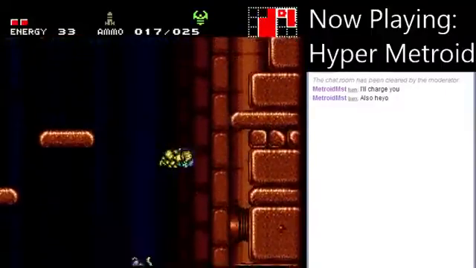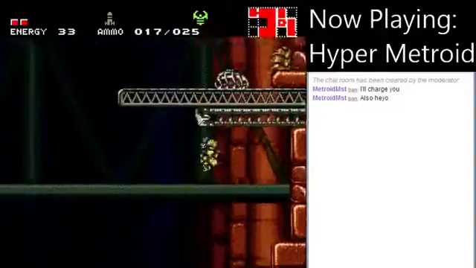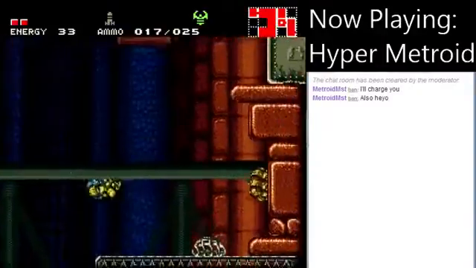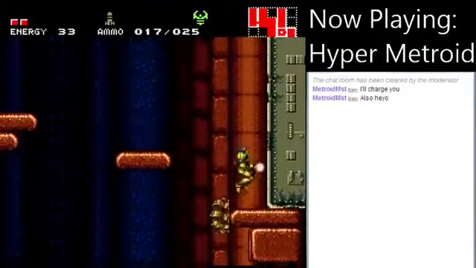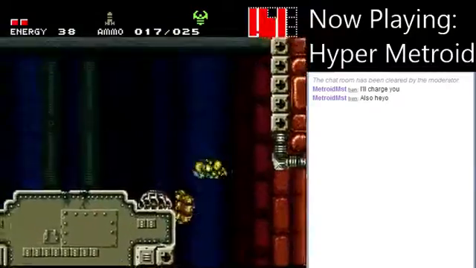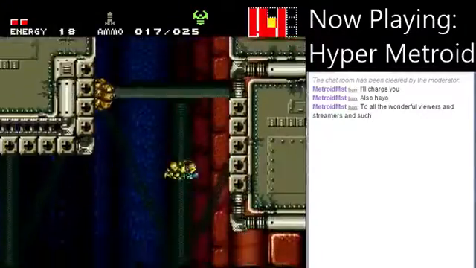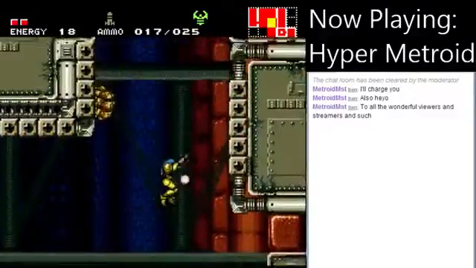Alright, so now we have grapple-assisted wall jumps to make getting back up a lot easier. Hi, MST. How you doing?